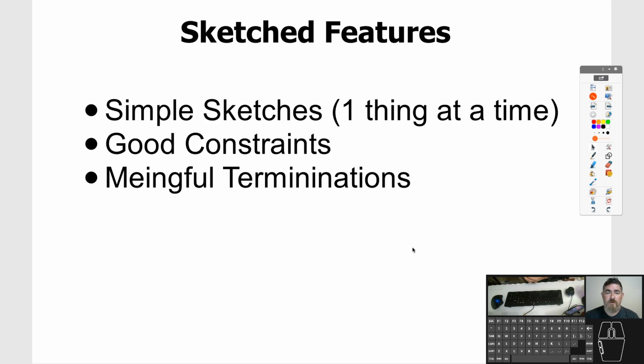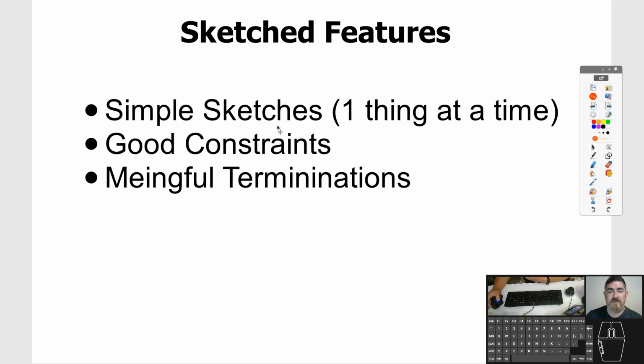So some simple rules here. We want to keep our sketches simple. We want to do one thing at a time. We don't want to stack multiple things. And we want to use sketches one time only. We don't want to reuse sketches. So we create a sketch, we do something with it, and we move on.